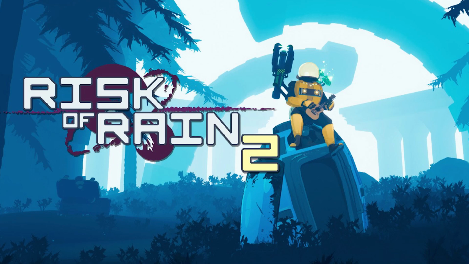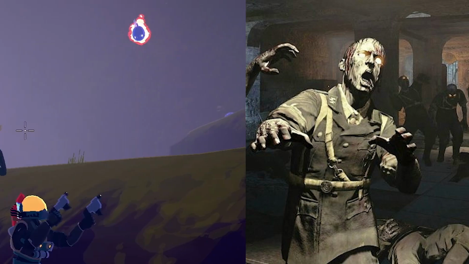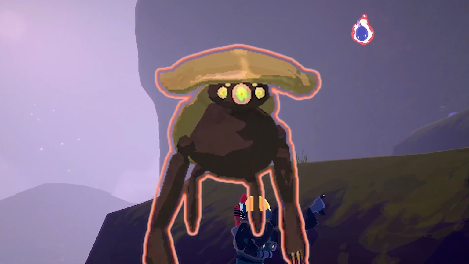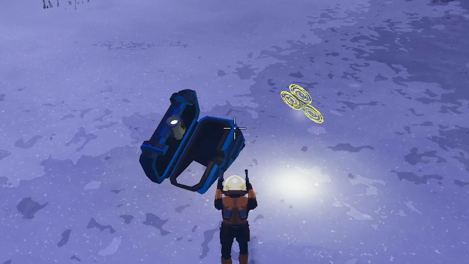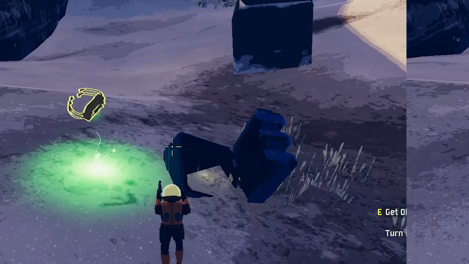So the main thing in Risk of Rain is not dying, but it's a little COD Zombies-esque in the sense where the game can go on forever. Monsters are going to be constantly spawning in, you're going to be fighting those monsters off. Killing monsters gets you gold, and with gold you can buy different things. There's chests scattered throughout the maps. You will spend gold to open said chests. And there are different chests of varying prices, and the more expensive the chest, the better the item essentially.